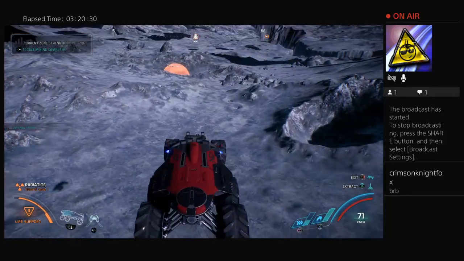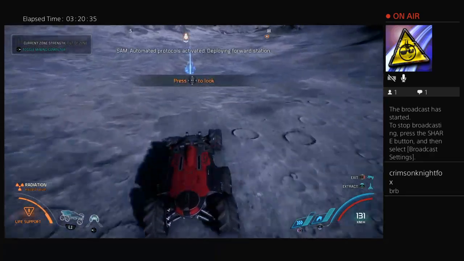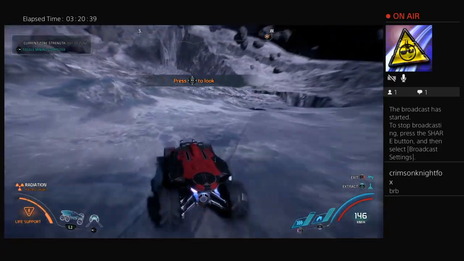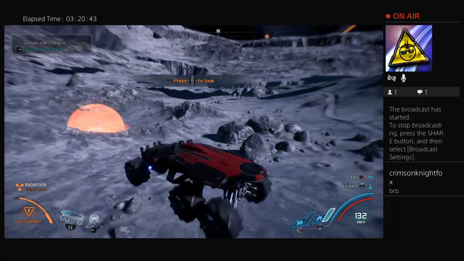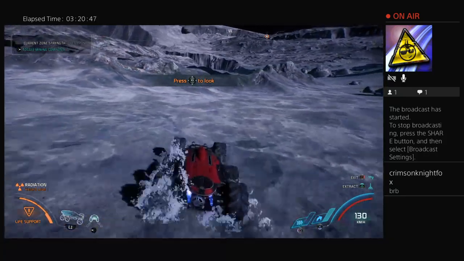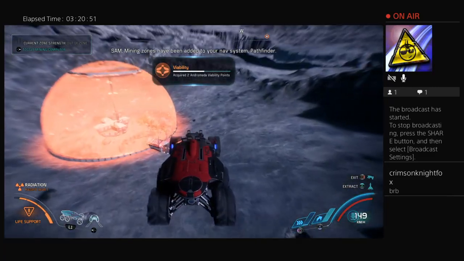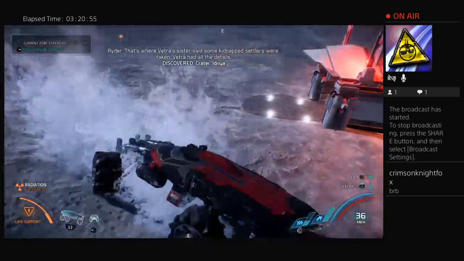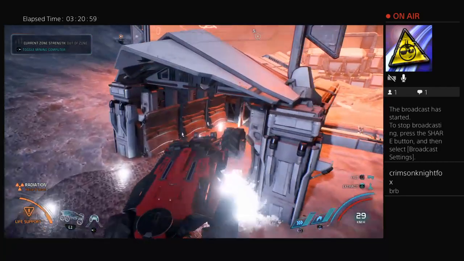Get to that dome over there. Automated protocols activated. Deploying forward station. Mining zones have been added to your map. That's where Vetra's sister said some kidnapped settlers were taken. Vetra had all the details.